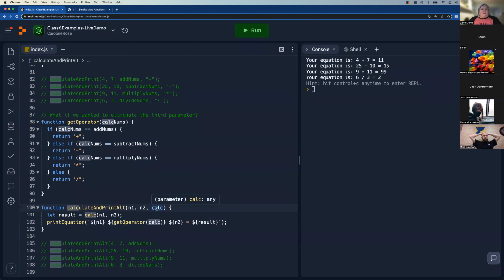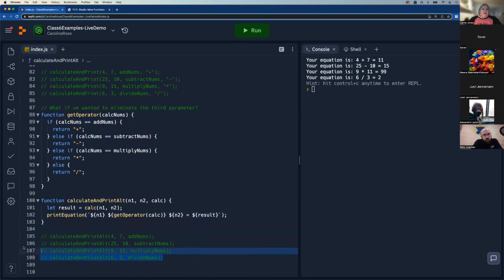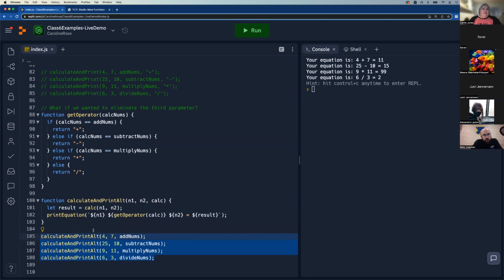This is what allows us to be flexible, so we can use any of them right here to get the result. So we just pass that in, and this one takes it, and then it checks and says, okay, which one is it? And then it returns the plus, minus, times, or divide sign. And so now if we run this, and comment those, we should get the same result, and we do.